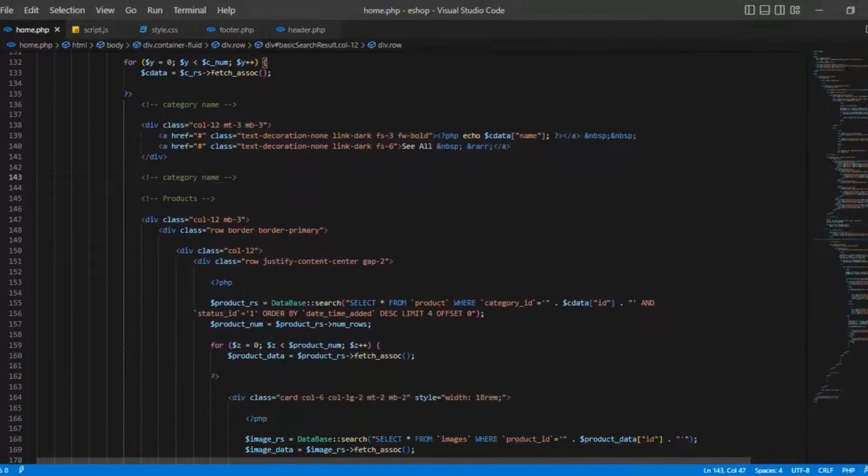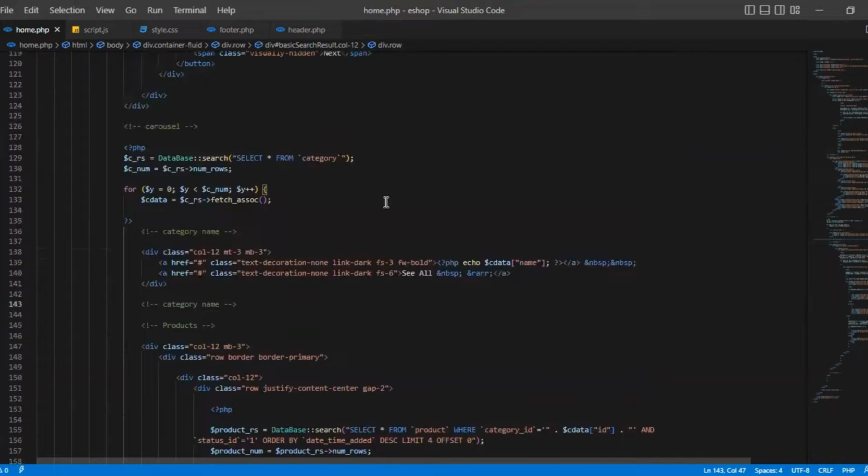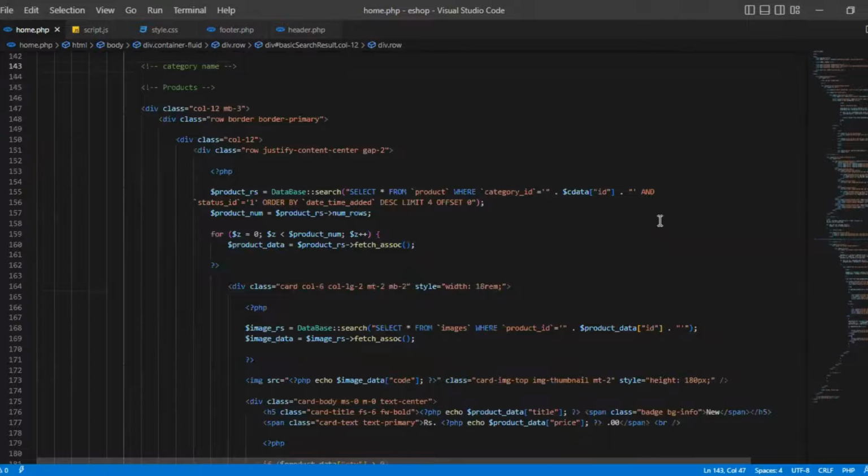Okay, let's move on to our product listing part. Y'all can see that I have added PHP scripts in different places. Over here I have added a database search to select all from my product table in my database, where my category ID is equal to C data ID, which I have added over here. I have also checked whether my status ID is equal to 1.